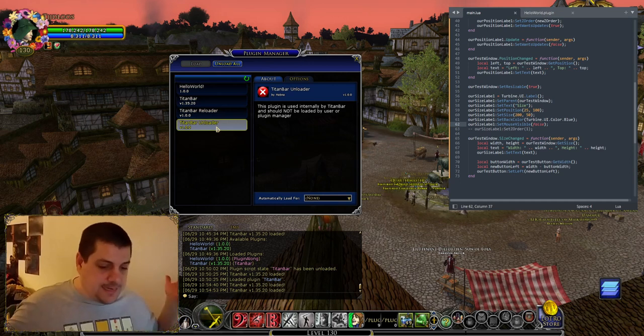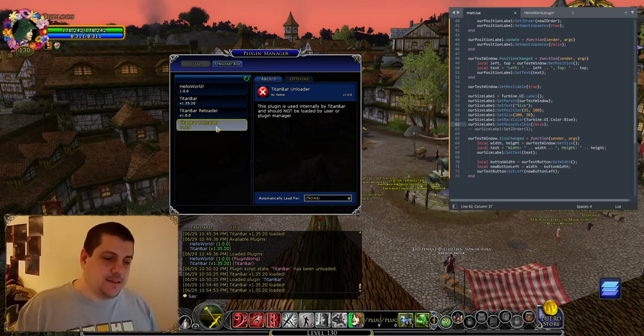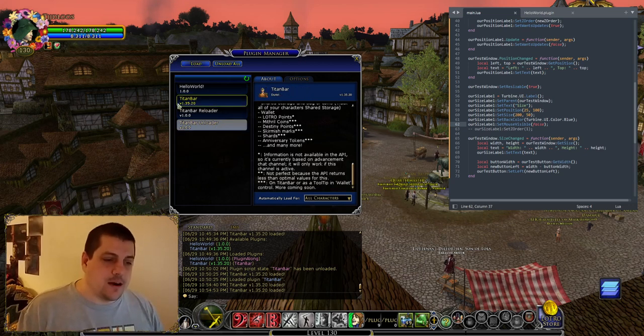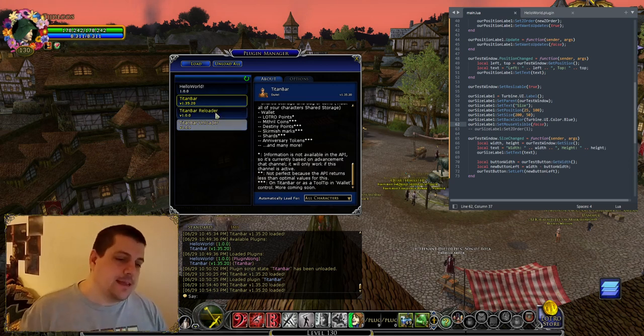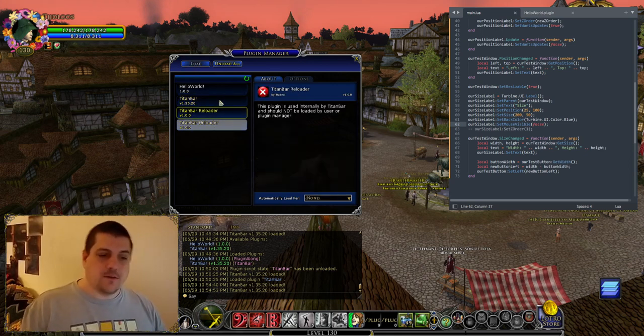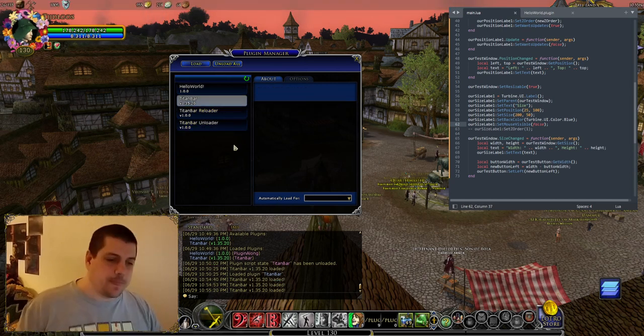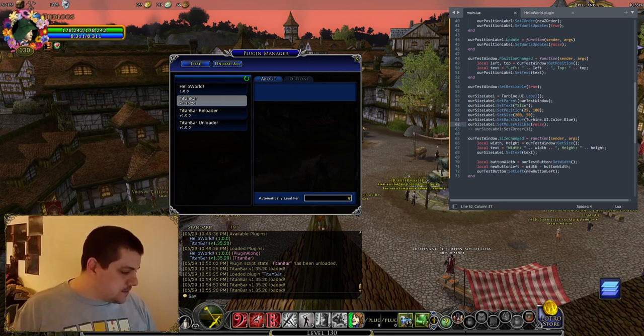It did all its things, but it can't unload itself now that it's done. And so Titan bar, when it loads, will try to unload the reloader and the unloader if they are loaded. So if we load the reloader, we're going to see Titan bar come up, and it's going to turn off both the reloader and the unloader. There we go.